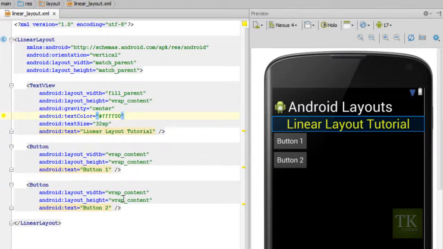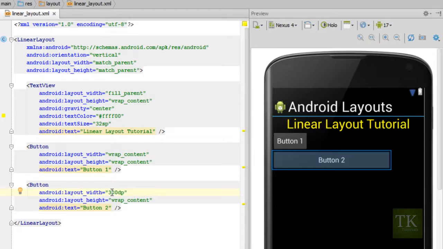So let's say button 2, we're going to set the width. We want to set it to 100 dp. You notice it got a little bigger. Let's make it 300. So you notice that button's not filling the parent, but it's also not just wrapping the content. So you can specify an exact number that you want. But notice how we're using dp here and sp. Whenever you're talking about text size, you want to use sp. And whenever you're talking about any sort of layout width or view width, you want to use dp, not pixels.